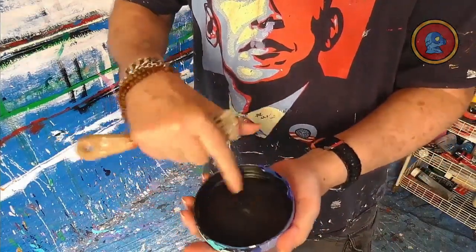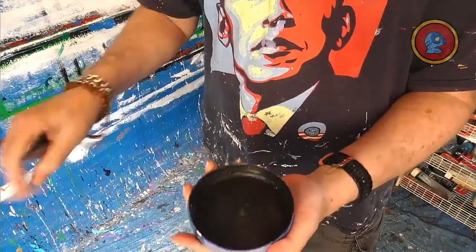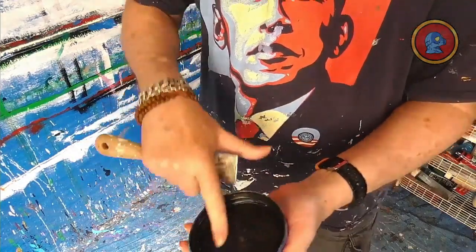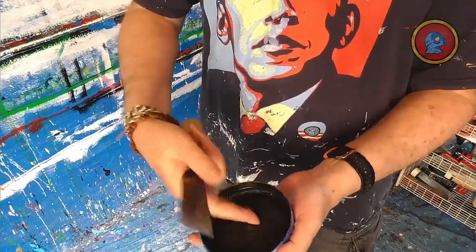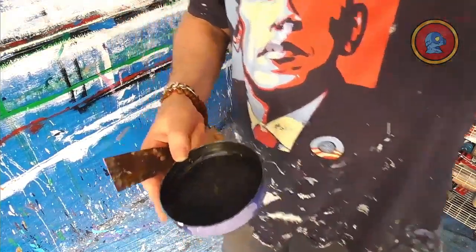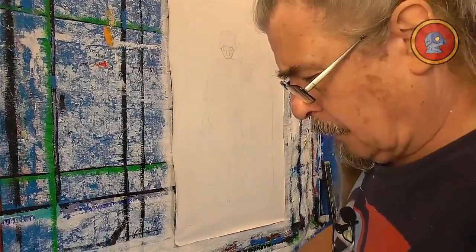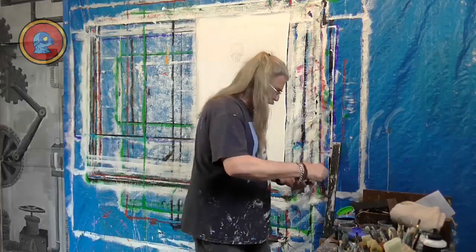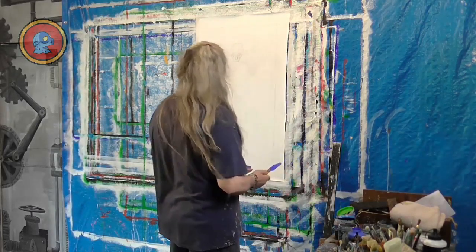And I have like a brand new palette. So that is another one of the wonderful wonders of acrylic paint. Doesn't smell. You can reuse the container, and you can paint on wood, on canvas, on paper, on clothes, anything that is porous. Okay, I'm going to put quite a bit of this cobalt blue on my palette.